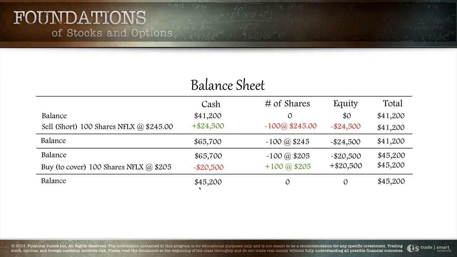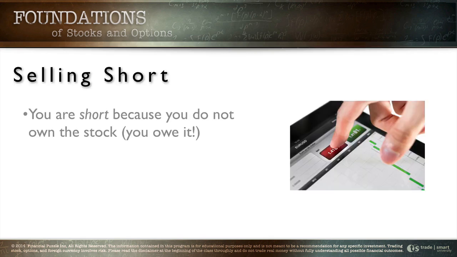Okay? All right, let's talk a little bit more detail about selling short and understand this a little bit more. This is one of those subjects that, in principle, it's really quite simple, but people get really confused about it. So I'm hoping that I can unpack this and make it not as confusing for you tonight. When you sell short, you're short not because of any height issues. It all has to do with what you own versus what you don't own, or better said, what you owe. You're short because you don't own the stock, you owe the stock.